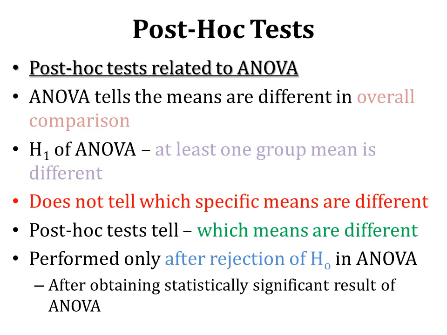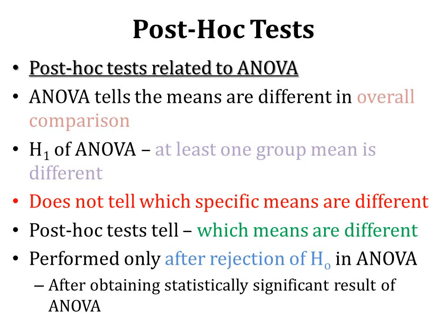So the post hoc tests of ANOVA are performed only after the rejection of the null hypothesis, after obtaining a statistically significant result of ANOVA. And that is why these are referred to as post hoc tests. So after you have done your analysis of variance, if you have non-significant results, then it is clear that all sample means are equal to each other, right? But if you have significant results, you have rejected your null hypothesis, and you have accepted the alternate hypothesis, then it means that the means are different in overall comparisons, and at least one group mean is significantly different. So now you need to figure out which means are significantly different from each other. You cannot do that through ANOVA, because that is giving you an overall comparison. So you have to do that through post hoc tests of ANOVA.